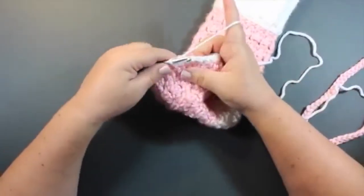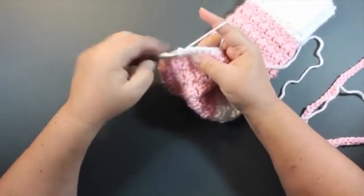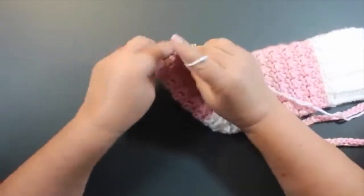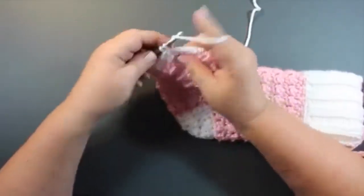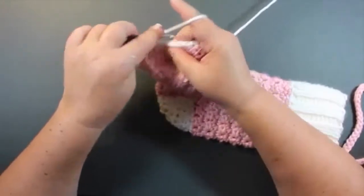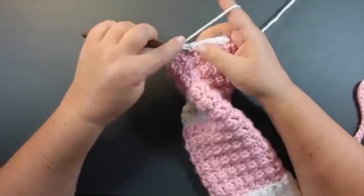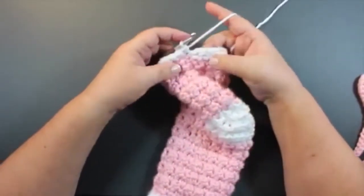And now to complete the heel, we're going to be doing a series of decreases. So first I'm going to chain one, and then I'm going to single crochet 2 together for 1 decrease. I'm going to single crochet 12. And then I'm going to repeat that again. So I'm going to do 2 single crochets, single crochet 2 together, and then single crochet 12. So now I've gone from 28 stitches to 26. So I'm just going to join this round.